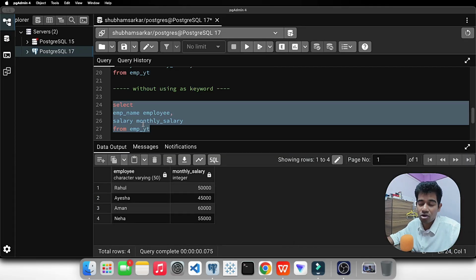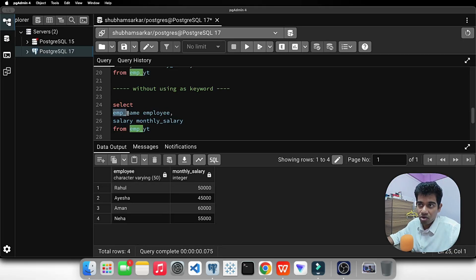SQL automatically understands that for the column we have selected in the select query, whatever text we write after a space resembles the column alias. So if you are not using the as keyword, you will get the same output. If you are using a space as alias, it is the same thing.